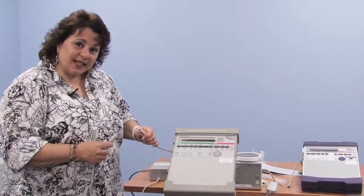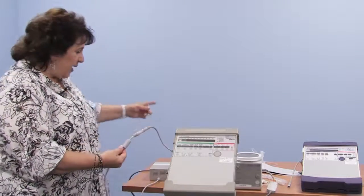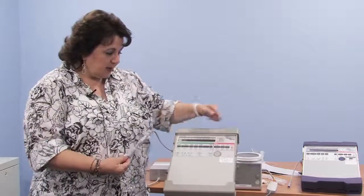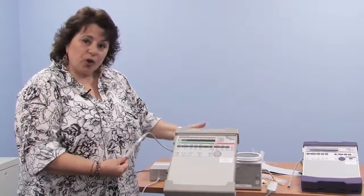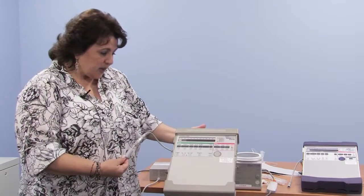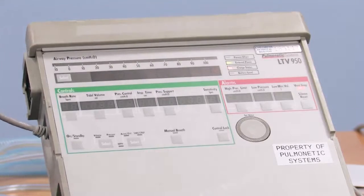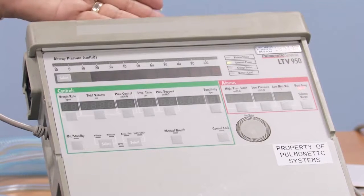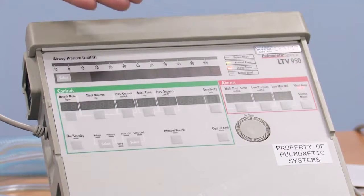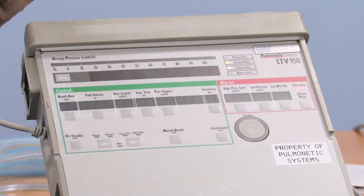When the LTV is connected to external power, like I'm going to do right now, we have it connected to the wall plug. What you see is the battery level light goes out because we're no longer using the 1 hour internal battery. We're now using an external power source. Unfortunately, the machine doesn't know what you connect it to. It doesn't know if it's on the 6-hour sprint pack. It doesn't know if it's on the wall plug of the hospital or your home or grandma's house. It does not know if it's on the overnight car battery.